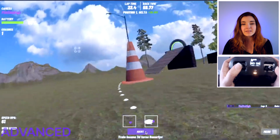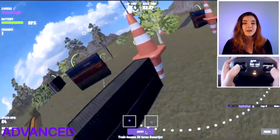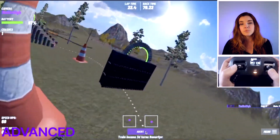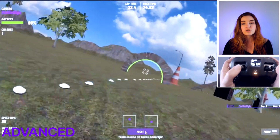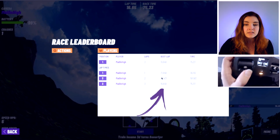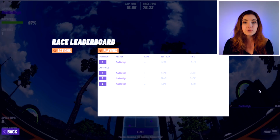Now, if you are an advanced pilot, you will know, obviously, the thing that I'm saying all the time, slow is smooth and smooth is fast. So you will try to go really smoothly throughout this entire track, no crashing, no nothing, just smooth flight. And as you can see, even though this flight didn't look as fast as the intermediate one, at the end, it is much faster. So let's just go through the timing and let me tell you what you should be training and focusing on while going through those tracks.